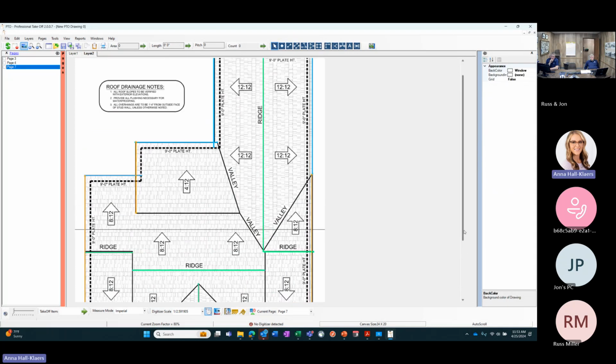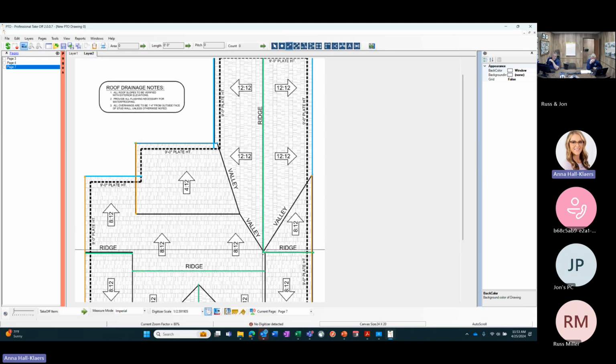All right. And then when it comes to hips and valleys, I like to use smart objects on those because, again, most of the time my valley, like in this case, I have an 812 pitch on one side of it, then a 1212 on the other. So what do you put for a pitch? If you're just doing one of the lines, I want to put both of these pitches in there to accurately get my length of my valley. What'd you call it? Smart object? Smart object. Yep. So you're going to use your same segmented line.